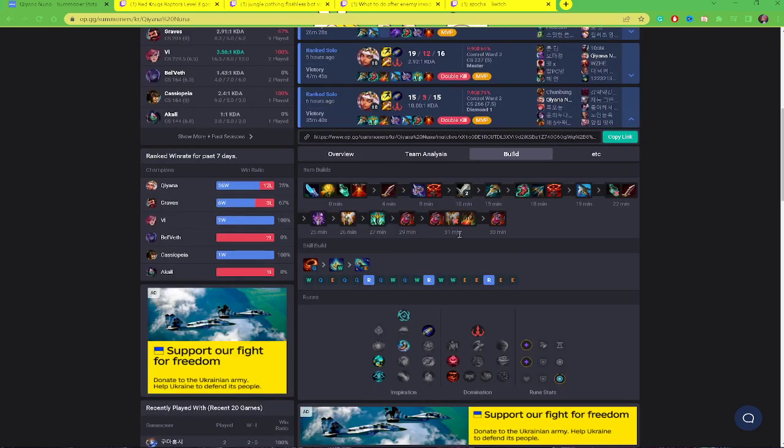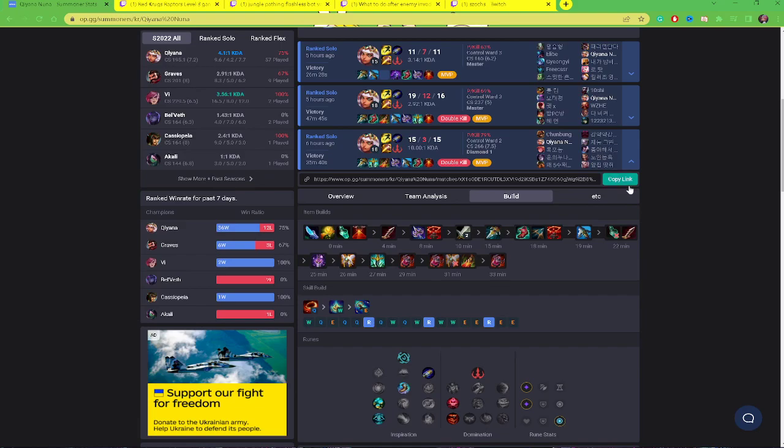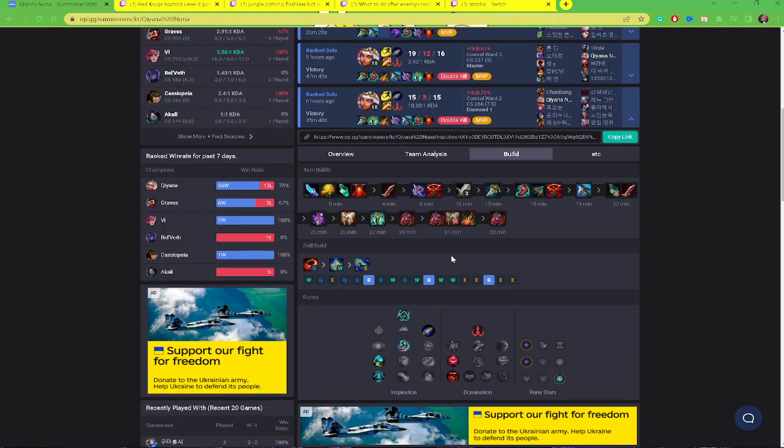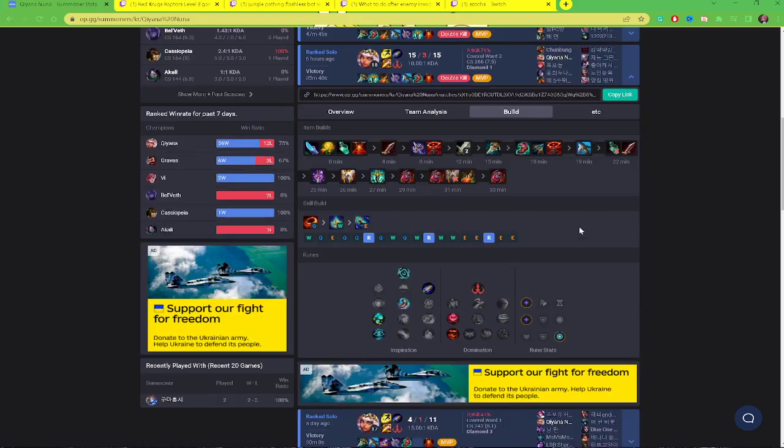Obviously build Serpent's Fang if they have a lot of shields, which they did. And everything else is just random. You can just go anything. Obviously, if they had a lot more AP damage, you could go Maw, but they didn't.